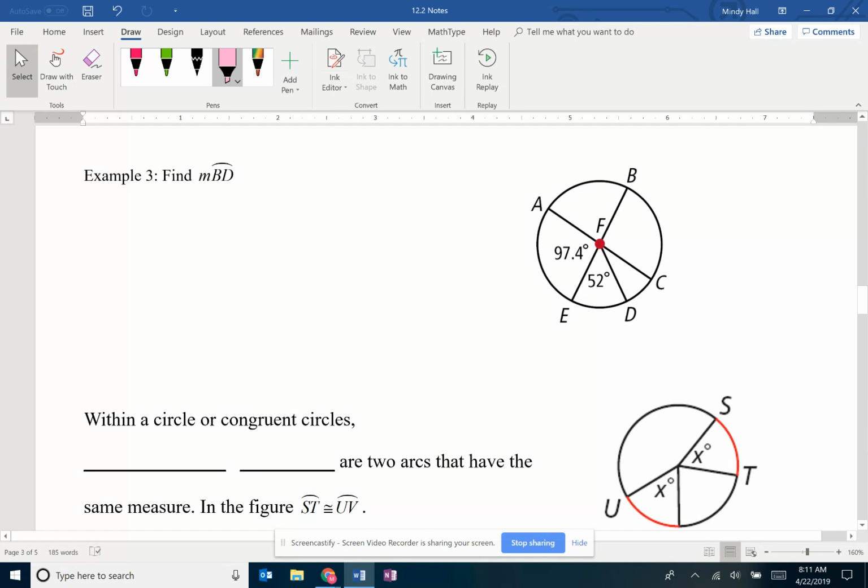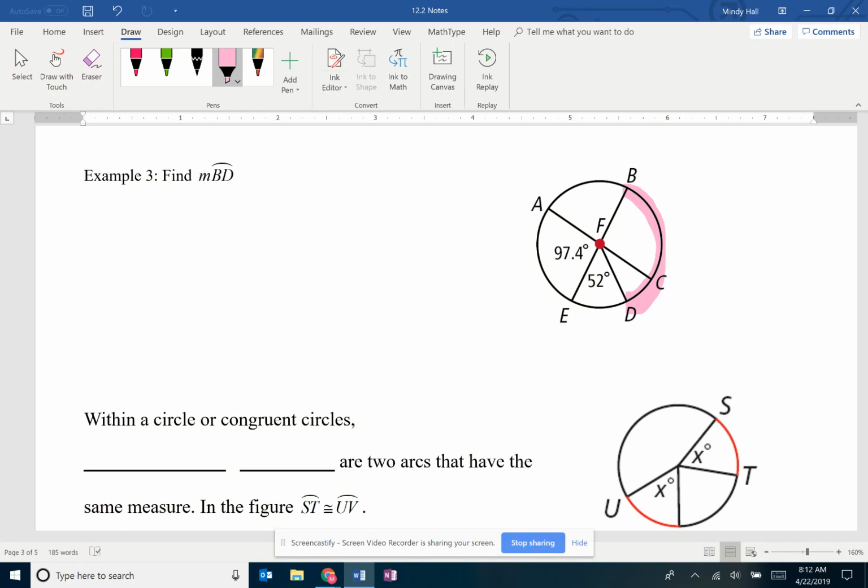So we want to find the measure of arc BD. So looking at the arc BD, I'm looking right here. Some of you may be wondering, why am I not going on the outside, so going this way? The reason why is because I only have two letters. I know it's a minor arc, and a minor arc really can't be more than half of the circle, so I don't want to be going around the big side.